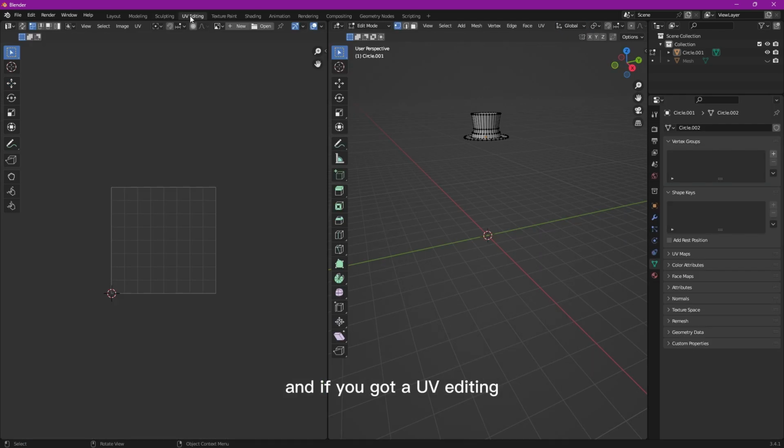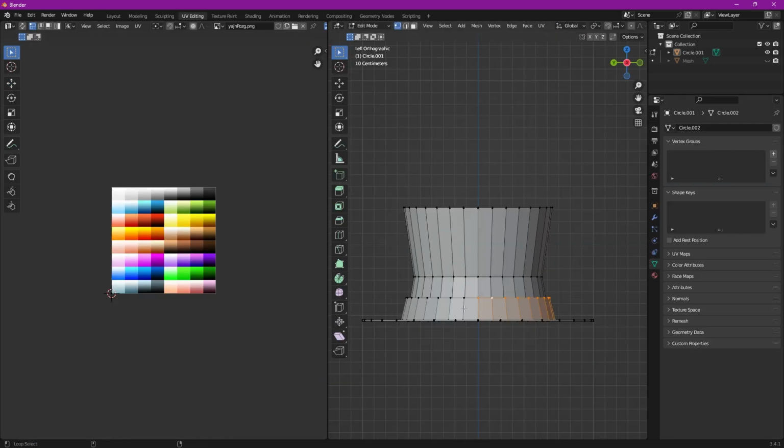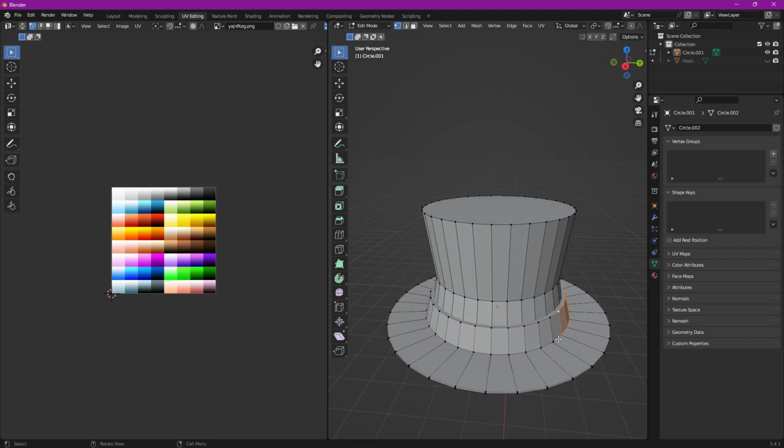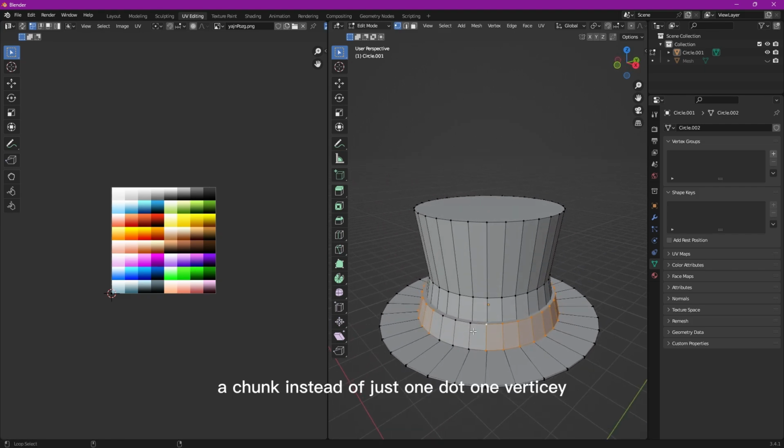And if you go to UV editing, what you can do here is press Alt and Shift, and you can just select all of these. And make sure you hold Shift, or else it gets rid of all of them. And the Alt selects a chunk instead of just one dot or one vertice.